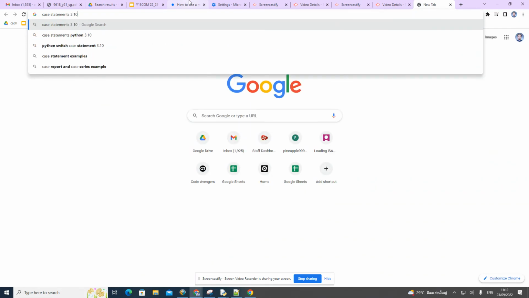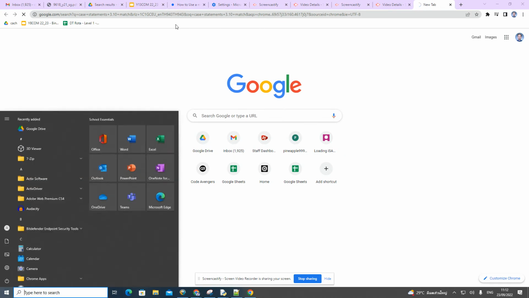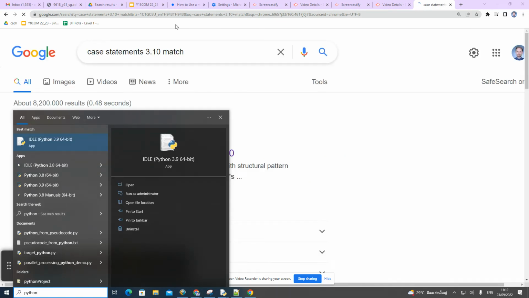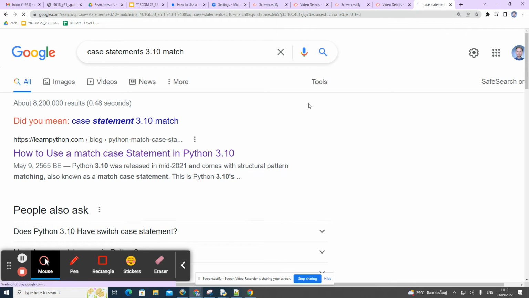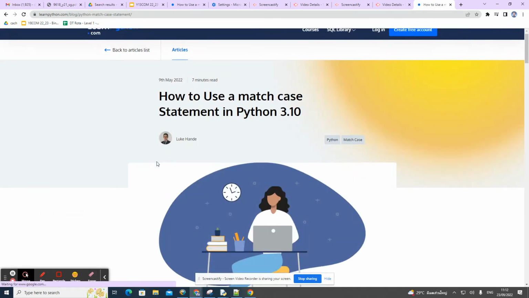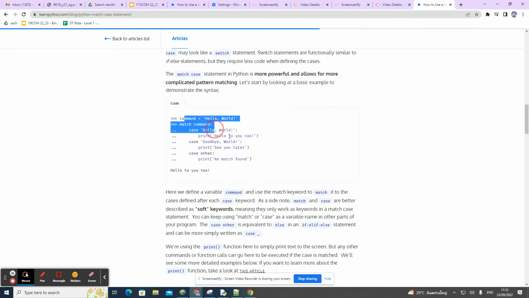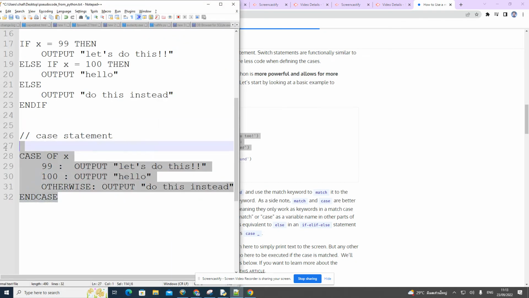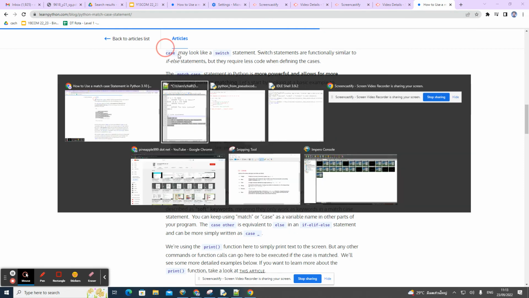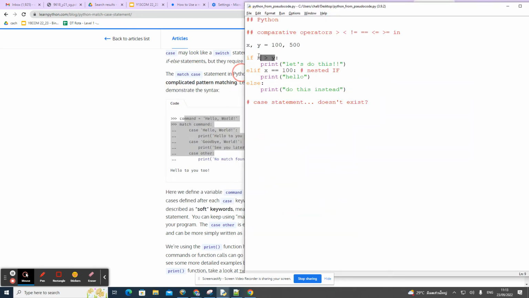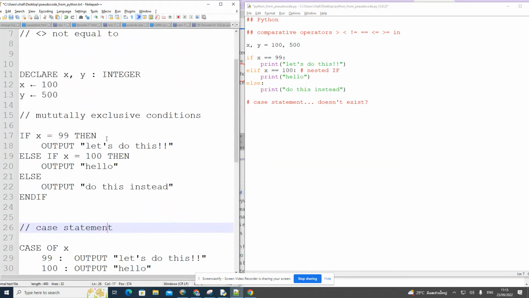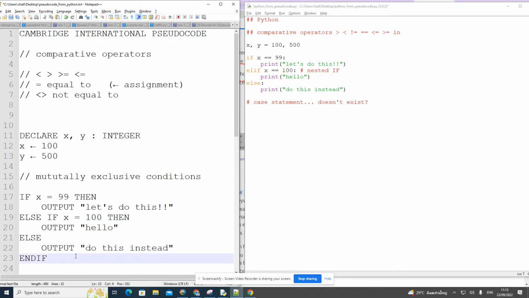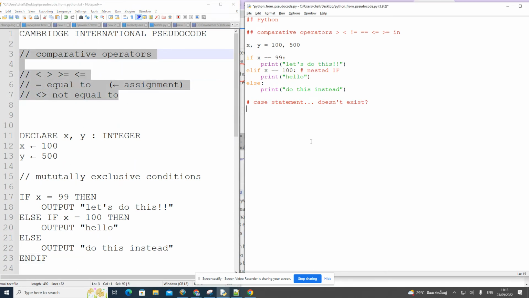I can't demonstrate this right now because I do not have Python 3.10 installed on this computer. But if you want to do some extra reading, you can actually do a case statement in Python using this new match command if you've got 3.10 installed. Do you need to know that for your exam? No, because if you ever saw a case statement in pseudocode, the Python equivalent is absolutely fine to just use elif. That makes sense.